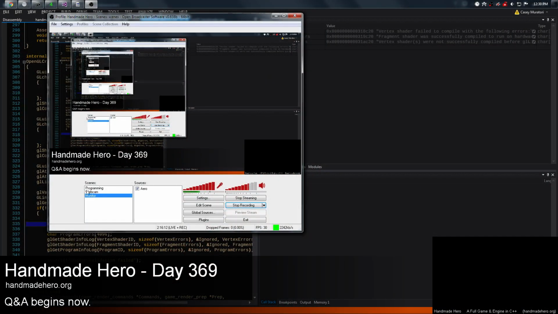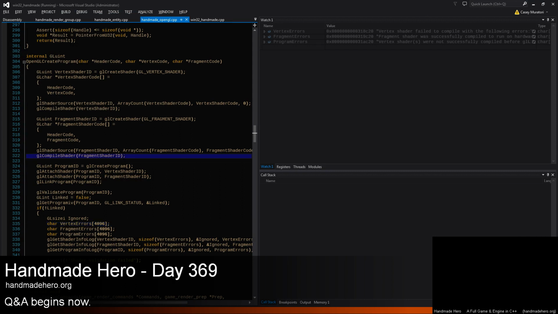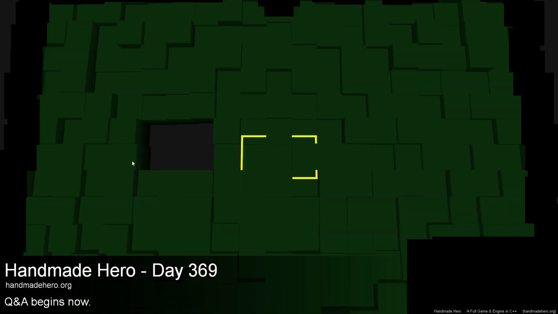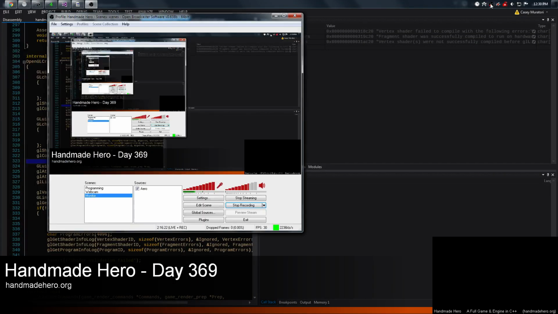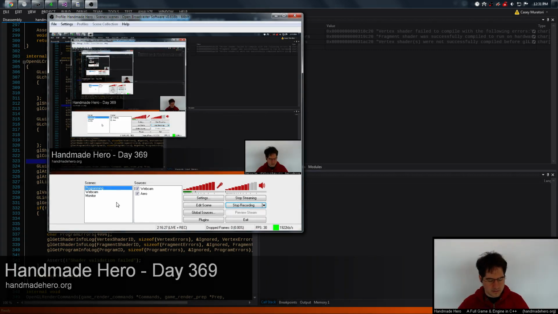All right, let's verify that that won't happen again. Control W. Let's see, did that do anything? No. Good. No, it's still doing it. I have cleared the hotkey, but it's still doing it.